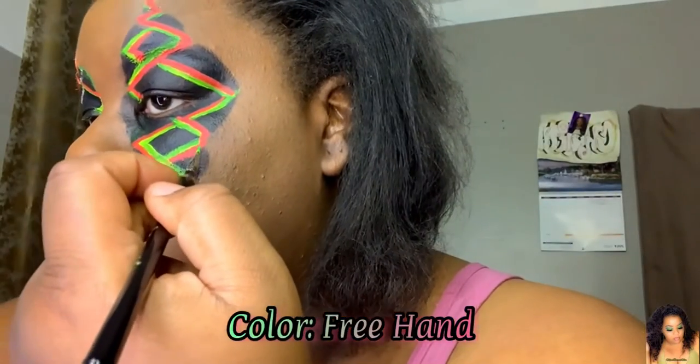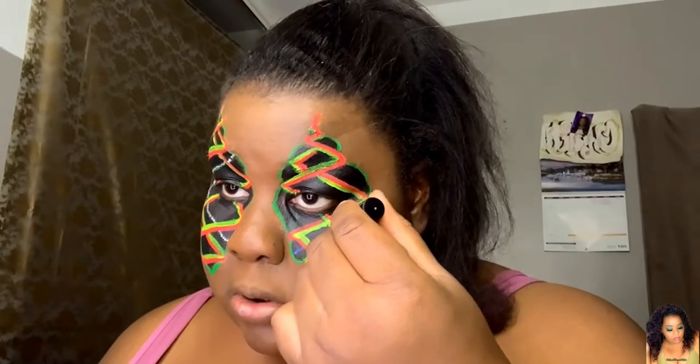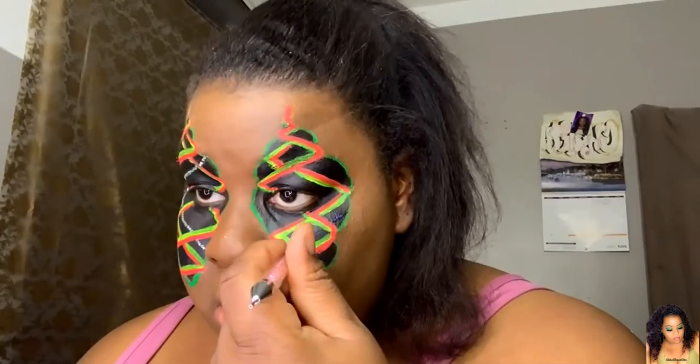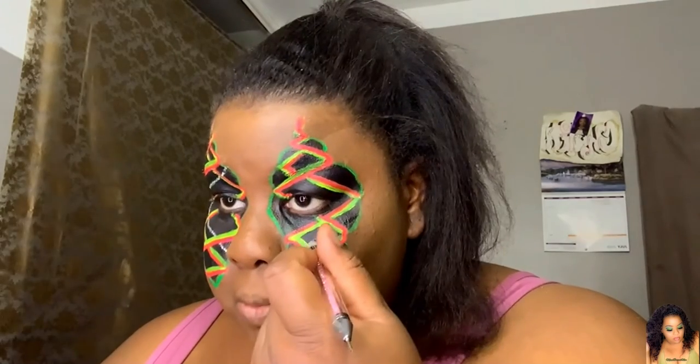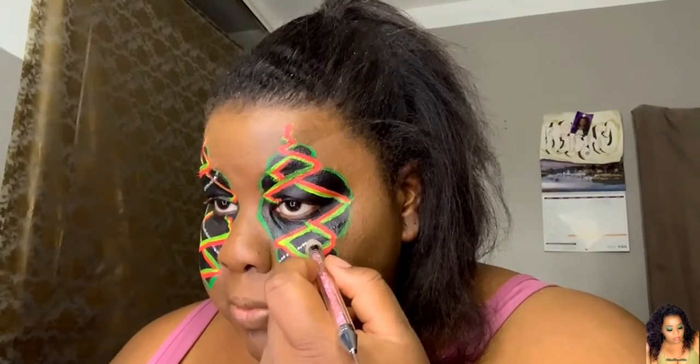This color is Freehand, which is a green, and I'm going to outline the diamond. It's kind of like a bubble effect around it so it makes the lace look tight. Then I'm going to take some rhinestones from Amazon and add a little extra touch — I'm not even sure why I did it but it worked out. No specific design, just going along the zigzag I did first for the lace.